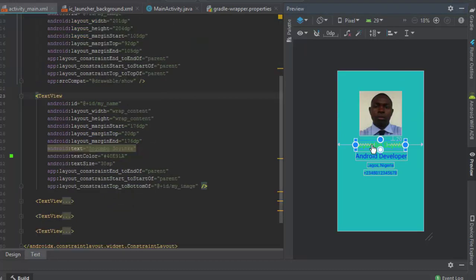So the distance between the top of this text view and the bottom of the image view is 20 dips. Margin end is 176 dips because that is the distance between the end of the text view and the end of the parent.